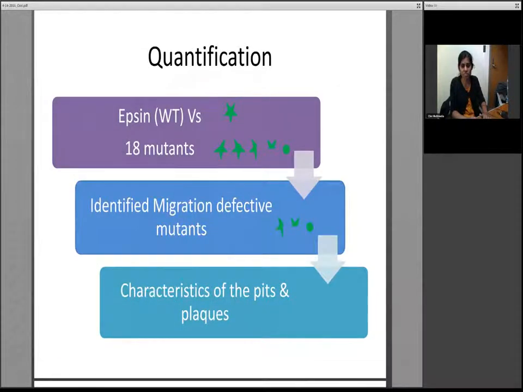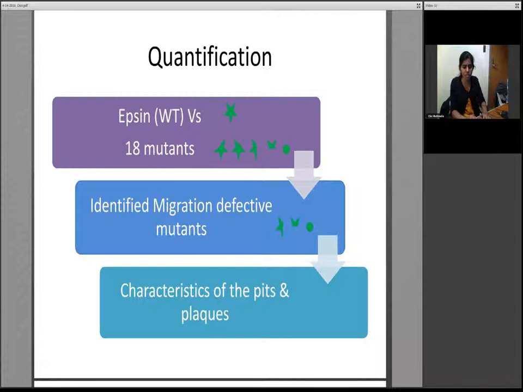So we are basically interested in studying epsin and how it contributes to cell migration. So what we did is we have the wild type protein, which is the star protein, and additionally we made different mutations in this star protein by deleting different regions of it. So these are just representative mutants, let's say. And from comparing the wild type protein to these mutants, which lack different regions, we were able to identify certain mutants which were defective for migration. So we know that the missing regions are the ones which are required for migration of the cell.